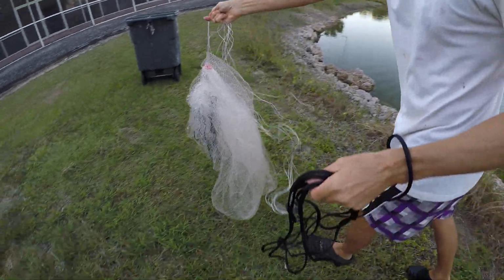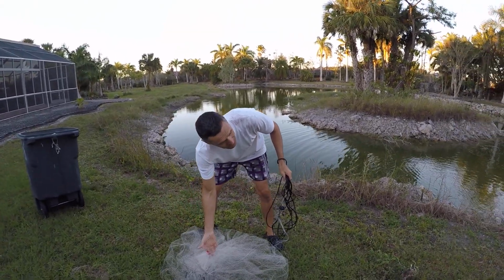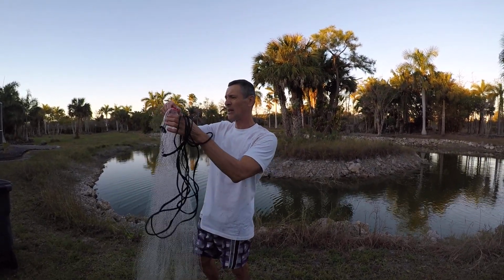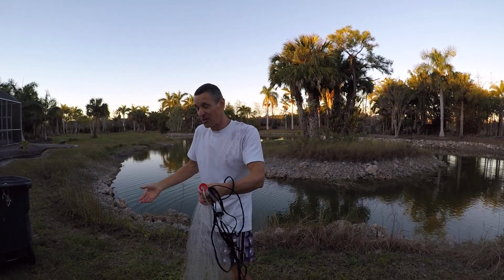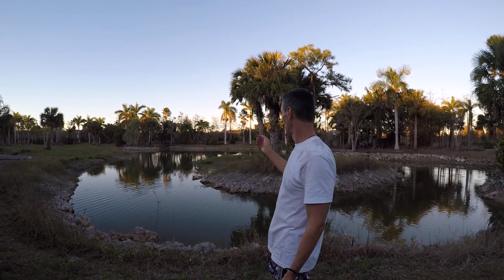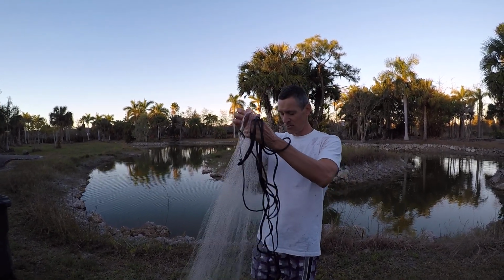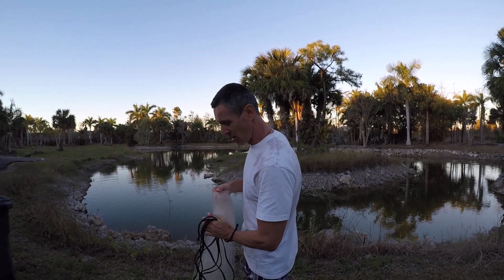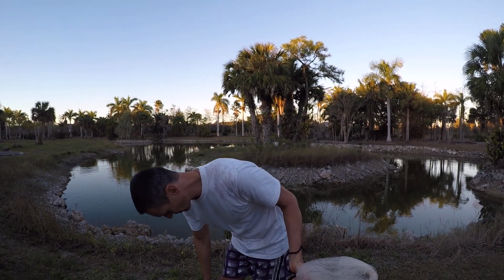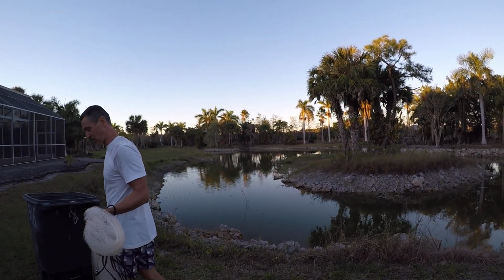So that completes our tour of sampling of our water bodies. I mean, we have a couple more, but we're not going to go there. It's going to be pretty much the same actors. Yes, we have some gators here sometimes. Big ones, small ones. There is a couple of small ones right now. We won't be able to see them. They're hiding in the weeds somewhere in the grass. So they eat a lot of fish, and there's walking catfish in here, gar. But again, the reason we're not catching much here is because it's pretty deep, and the fish have the time to escape from under the sinking cast net.